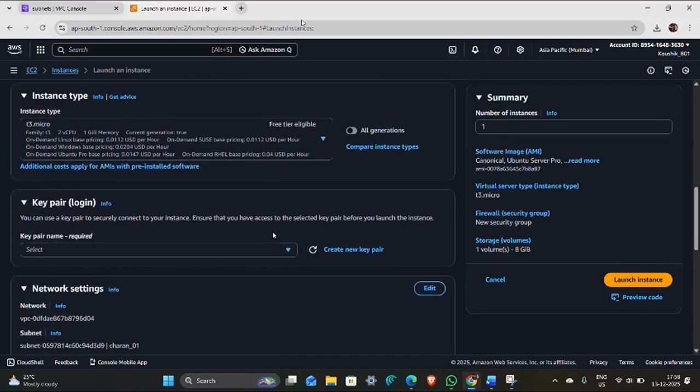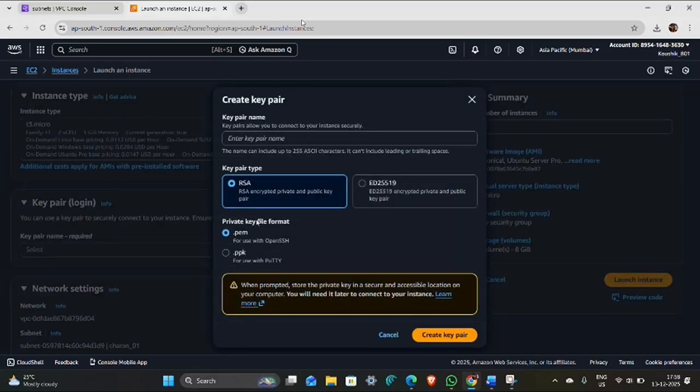I have selected t3.micro. When coming to the key pair, it is used to connect to your instance in a secure manner. I had to name it sports scheduler according to my own project.